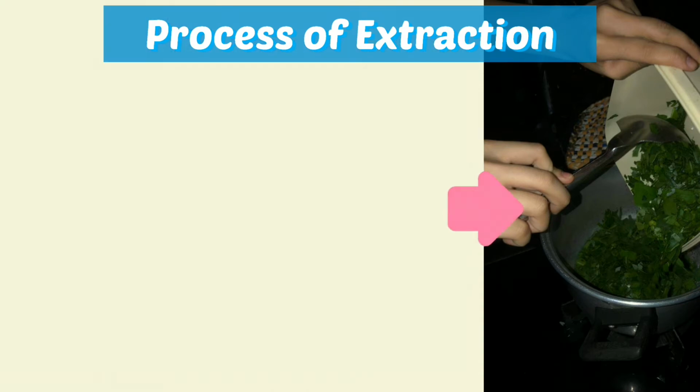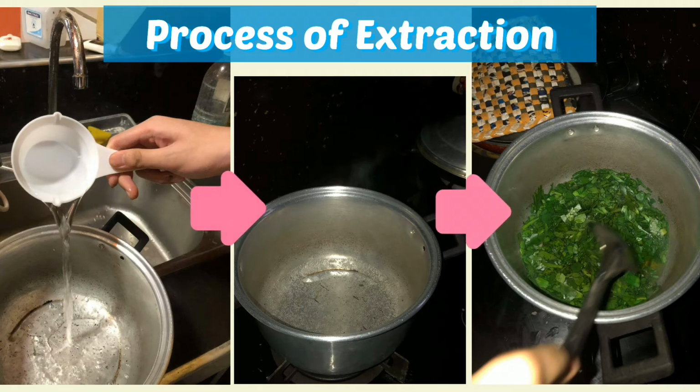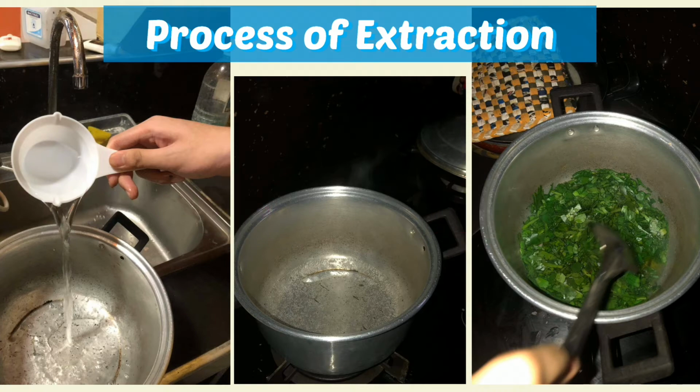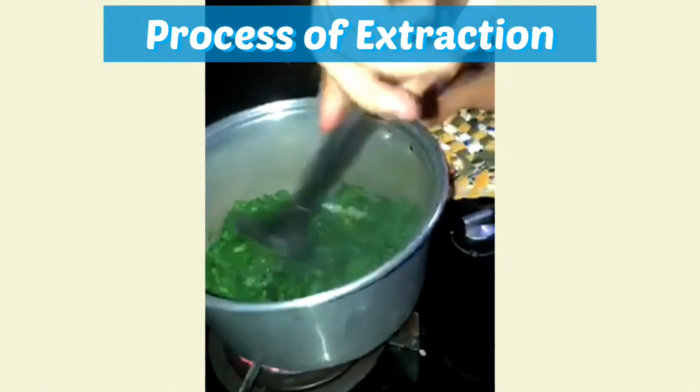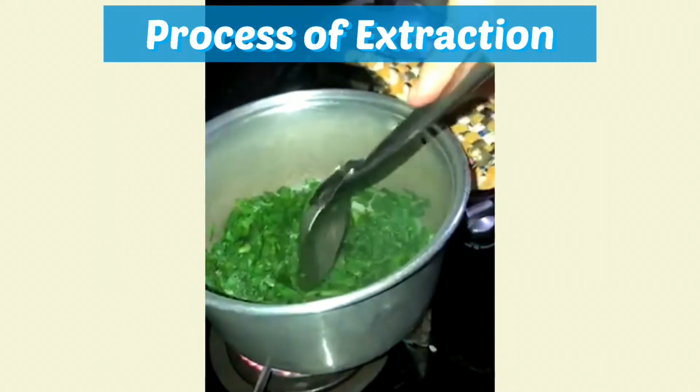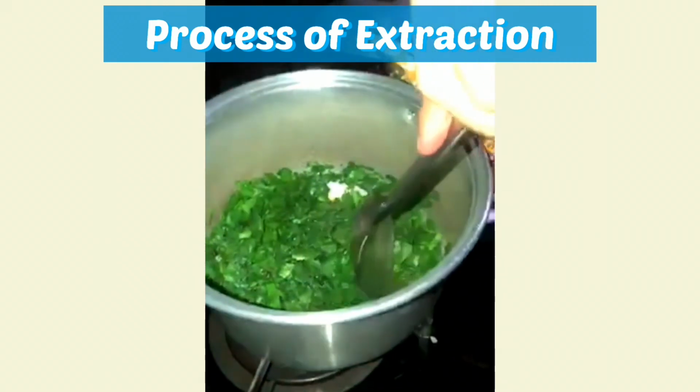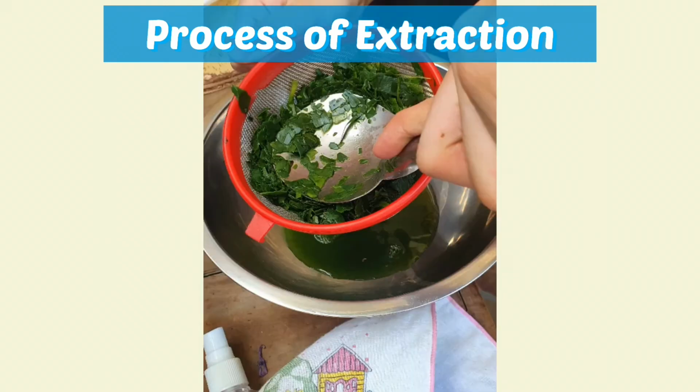To extract natural pigments from water hyacinth, the water boiling method was performed. The 6 cups of shredded water hyacinth leaves were placed in a pot with 2 cups of water. It was allowed to boil for approximately 10 to 20 minutes. After boiling, the extracted pigment in the form of liquid was separated from the water hyacinth leaves using a strainer.